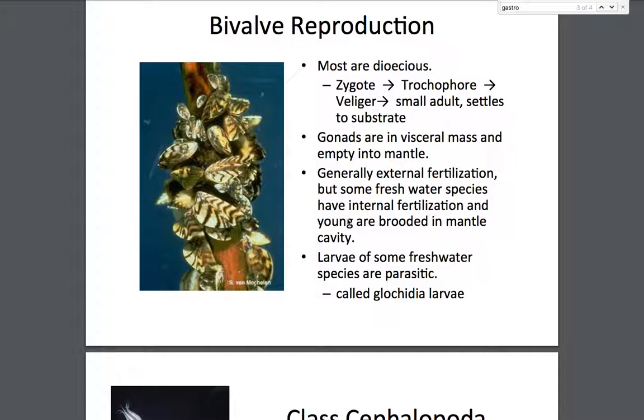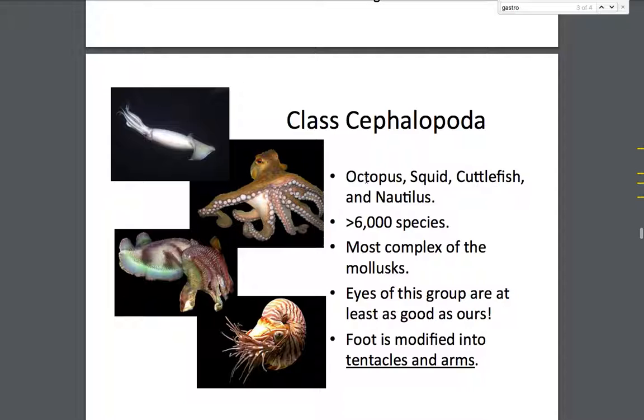The last class are the cephalopoda, everyone's favorite. Cephalopods are awesome because they are by far the most intelligent of invertebrates and are really complex, especially because their body setup is one in which the nervous system is actually a little bit decentralized. So even though they're really smart, this is not their head, by the way. Remember, their head is not this whole thing. Their head is just this spot right here, or this spot right here.